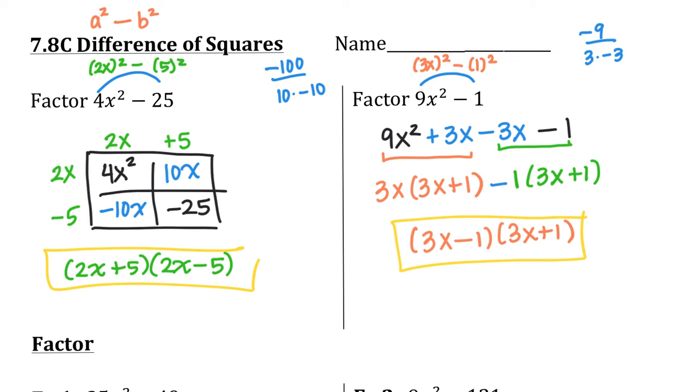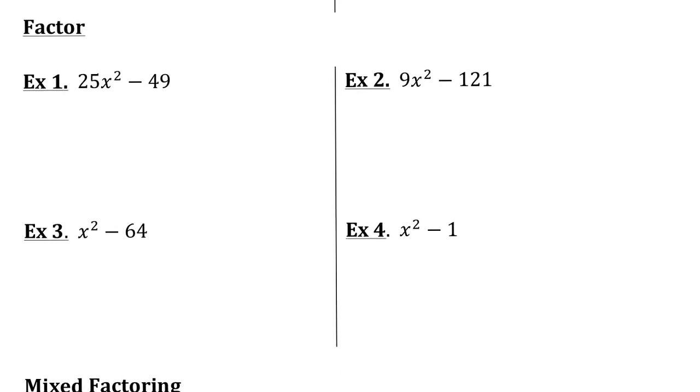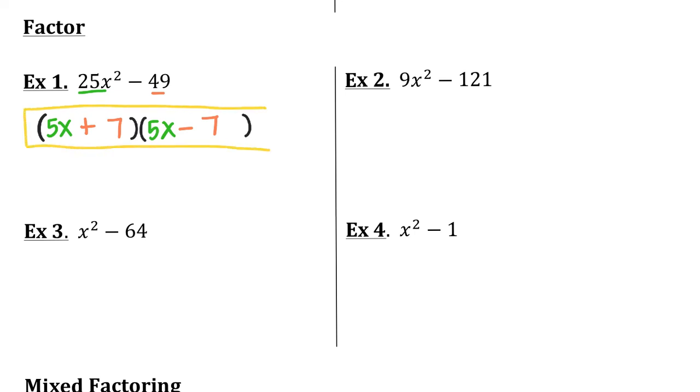So we're going to use that pattern to factor some of these if we happen to notice they're a difference of squares. Okay, so let me look at this first one. This is 25x to the second minus 49, which looks like a difference of squares because there's no common factor. Okay, now what do I square to get 25? Oh, it's 5x times 5x. And then what do I multiply to get negative 49? Positive, negative. 49 is 7 times 7. Since it's 5x plus 7 and 5x minus 7, the middle terms will cancel, and this is my factored form. And again, if you notice the pattern, you can factor it right away. If you don't, you can do it using the box method or the grouping.